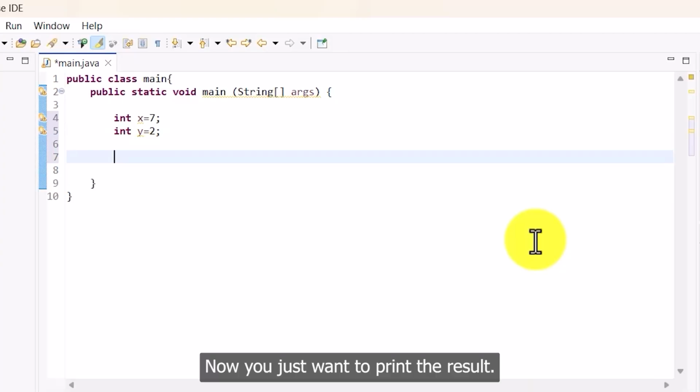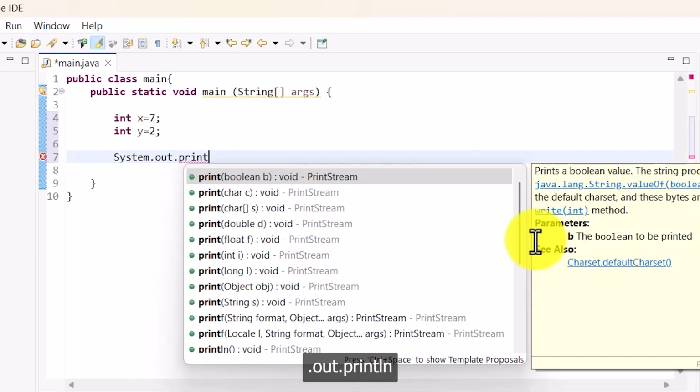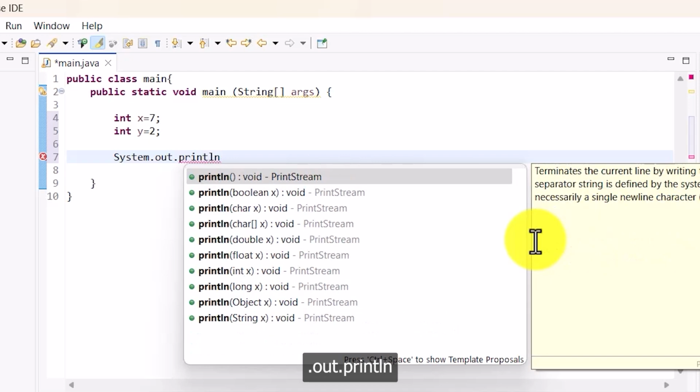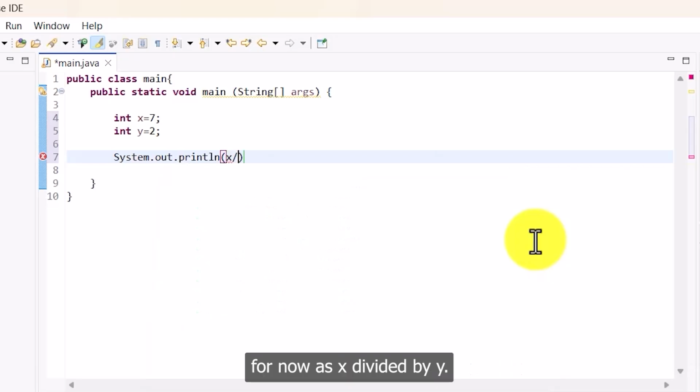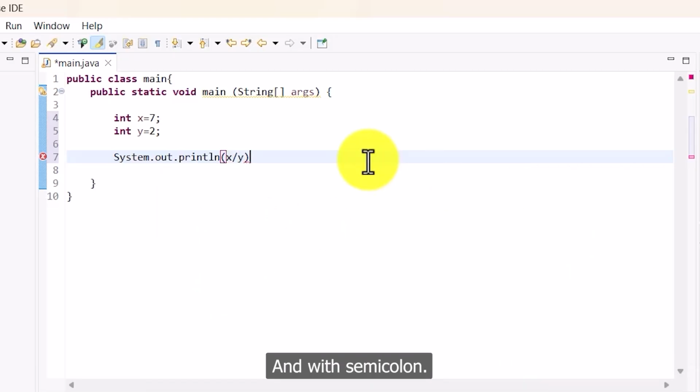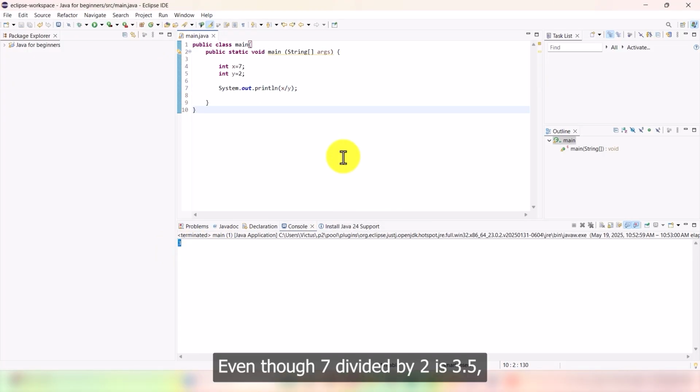Now you want to print the result, and you will write System.out.println, and print the result for now as x divided by y with semicolon. When you run this code, you have the result 3. Here you can see, even though 7 divided by 2 is 3.5, the result is 3. Why? Because int variable can only store whole numbers. Java throws away the decimal part.